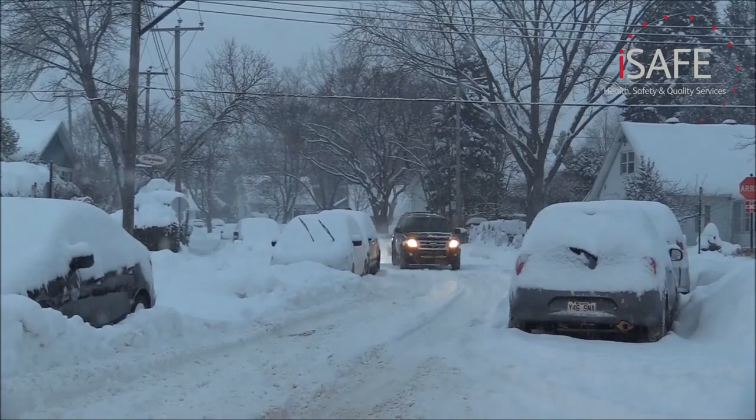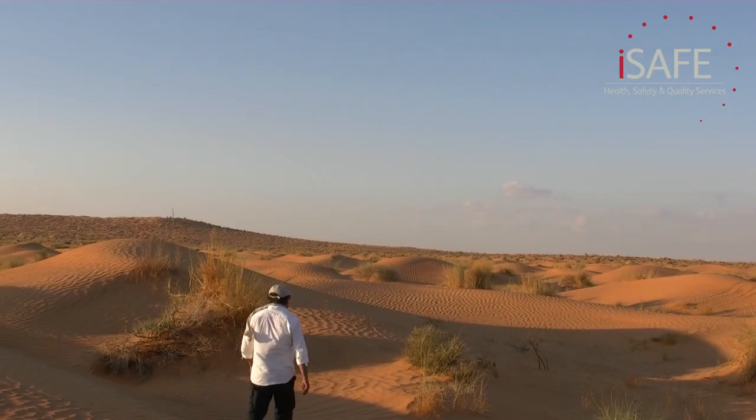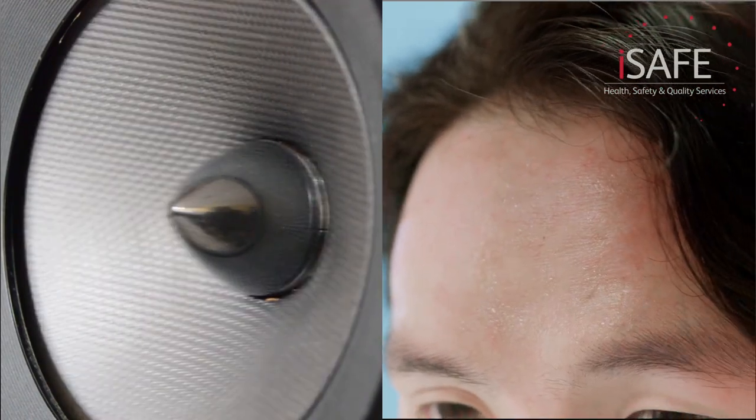Environmental: these are the hazards associated with where the work is going to take place. If you're working outside, the weather presents a range of hazards. In cold weather you have hazards such as frostbite and increased risk of slips and trips, whereas in hot weather you'll have hazards such as heat stroke and sunburn. High winds can present hazards when working at height and with vehicle movements. Heavy rain can reduce visibility and lead to sludgy ground, which can cause slip and trip hazards. Not all work takes place outside, so weather is not always an issue. However, environmental hazards can also come into play indoors — such as noise, lighting, and temperature.